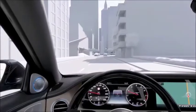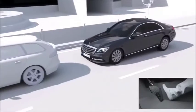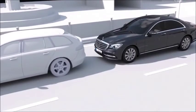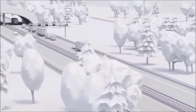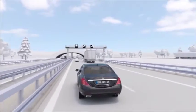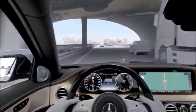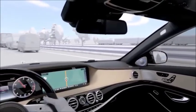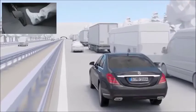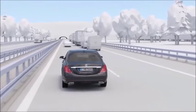Active Brake Assist, which is included as standard, warns an inattentive driver if there is an impending danger of a collision with vehicles and crossing pedestrians, helps to prevent an accident, and if necessary, intervenes with autonomous braking. When the system's radar detects the danger of a collision with a vehicle ahead, it first reacts with a visual and acoustic warning. If the driver then operates the brake pedal, but not firmly enough, Active Brake Assist will increase the brake pressure accordingly. Both functions operate in a speed range from 7 to 250 km per hour.